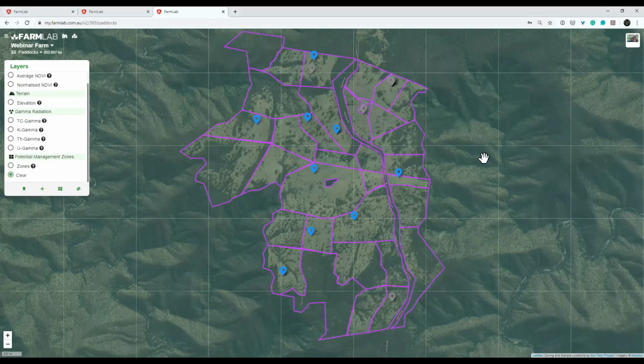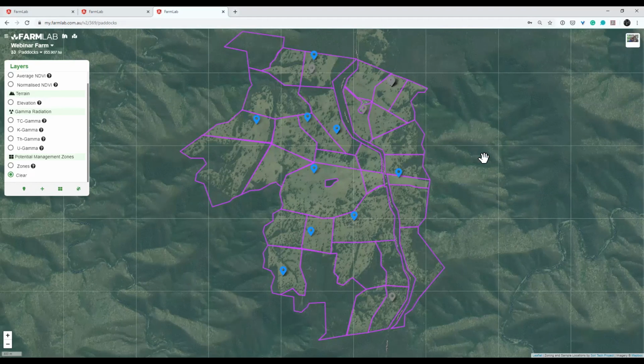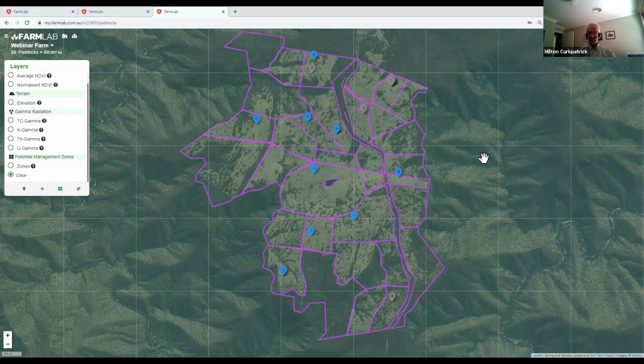So how long did it take you to actually go out to the farm, and how did you prepare for this? This looks like quite a lot of samples. How many samples did you take on the farm? 12, yeah, there's 12 samples for 600 hectares, and the sample sites, the core went down to, we attempted to get down to a metre. We got to a metre in 10 of the 12 and down to 60 centimetres in the remaining 2.